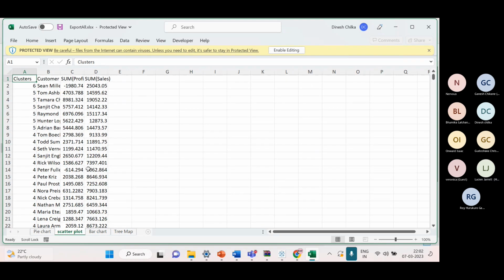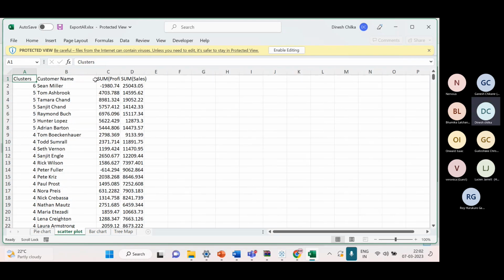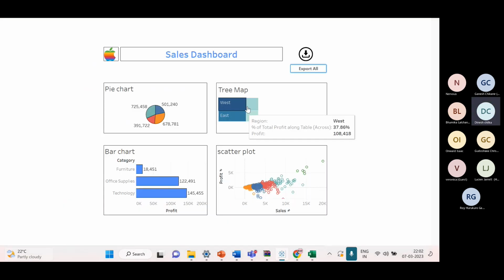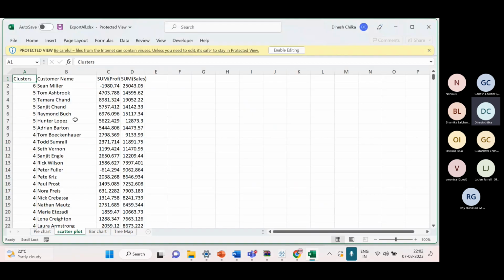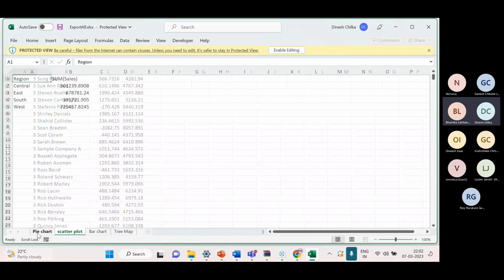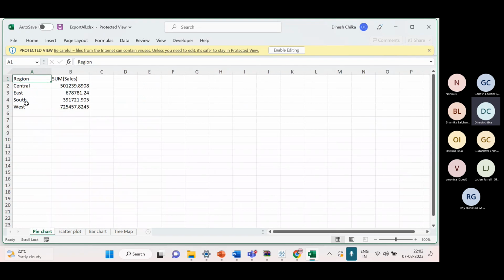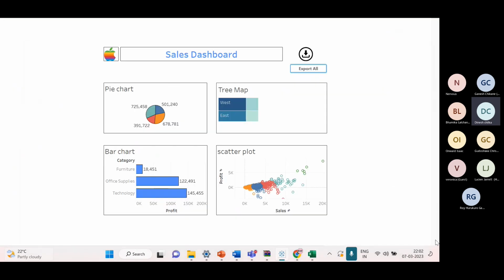Yes, you are. Because the extension I use is doing that. Whatever information is in this chart, it is just gathering all this information and converting it into the Excel format. If you see customer name, again pie chart, central, east, south, it's really amazing. When you want to do it in the fastest way, try to work on that. This is a way we can use the extensions as well.